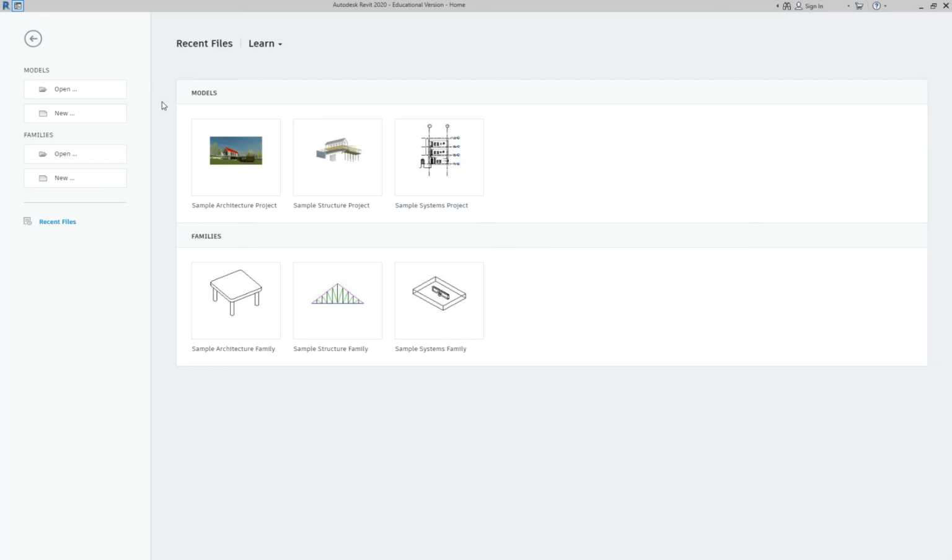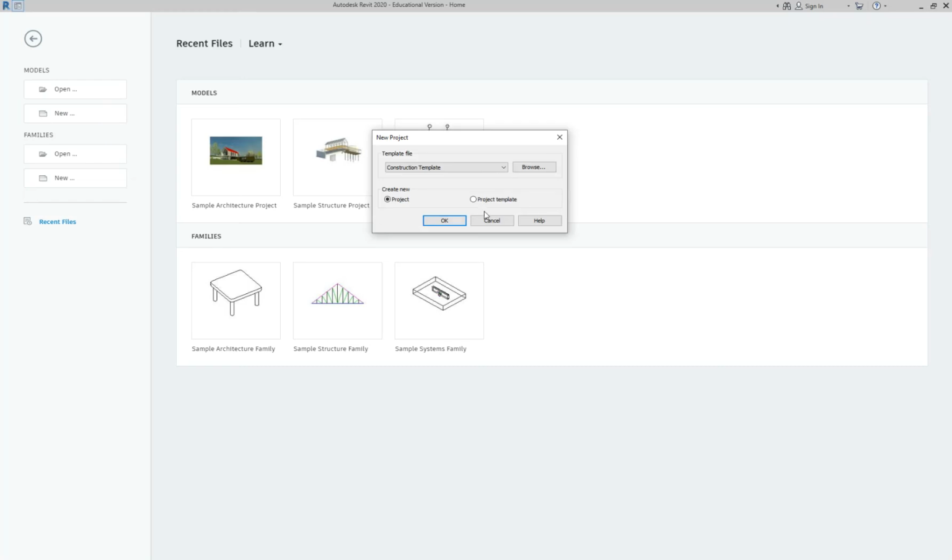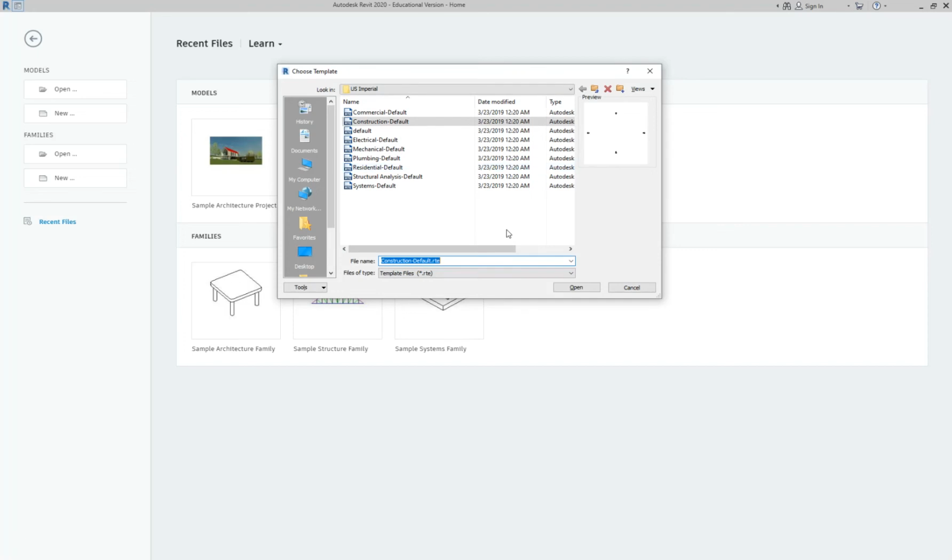Now if we want to go back to the architectural template, do we go to open or new? Oh, I didn't trick you guys. Well done. So let's go to new. And then this time, we're going to go to browse. And then hopefully, if the universe loves me a little bit today, do you guys see US Imperial and then commercial, construction, default, electrical? I don't see the US one. It's up at the top. Oh, US Imperial is the folder. You got it? Awesome. So from here, click on residential and then open.